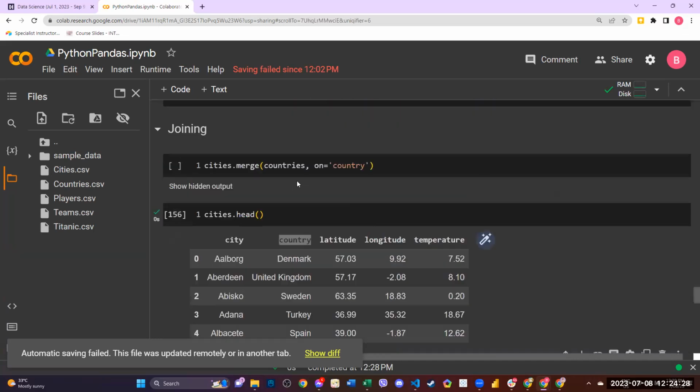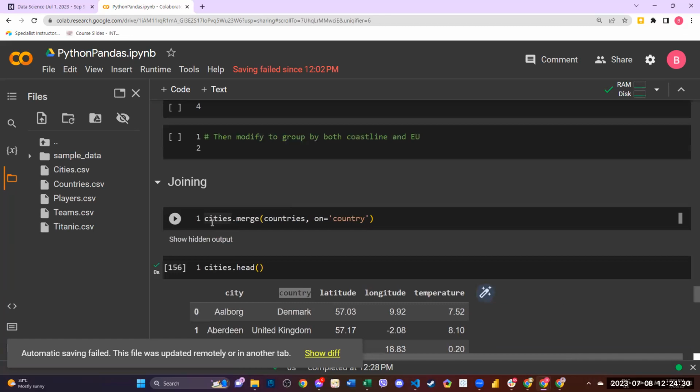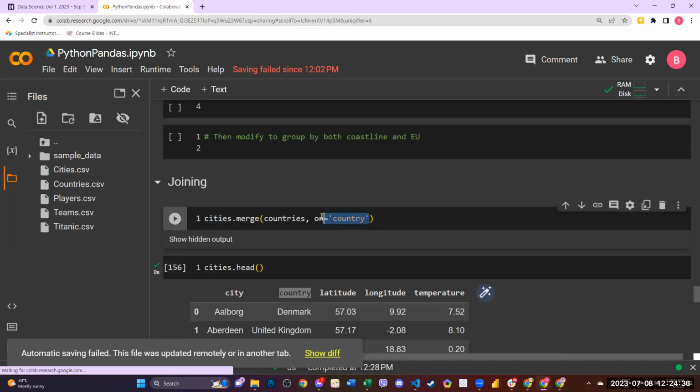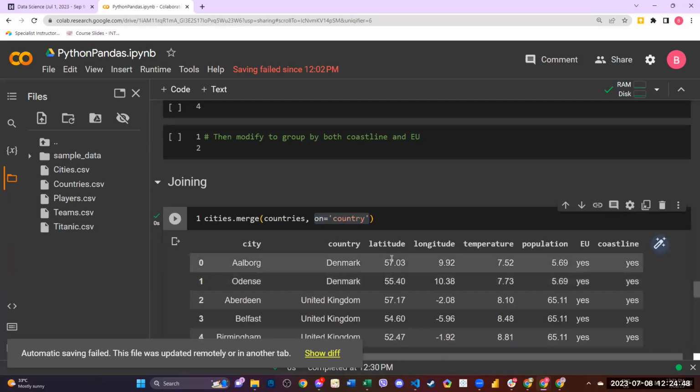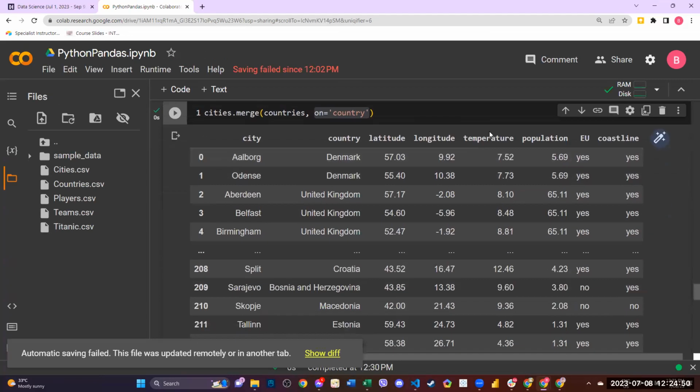So the code to merge them is cities.merge(countries, on='country'). So this is the column, the reference column, should we say. All right. So now this is the merging of the two data frames.